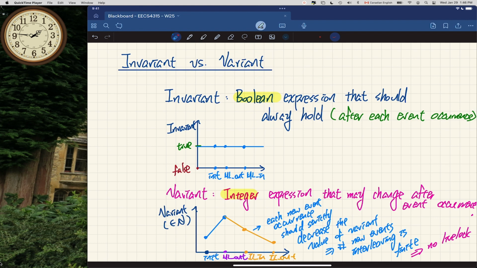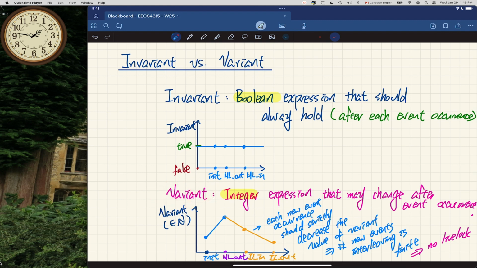On the other hand, a variant is going to be some integer expression. That means in our encoding in TLA+ or in Pascal, we're going to introduce two rather than one. That's the trick, which I'll talk about after break. The variant is an integer expression that we encode into our model and compare between the pre and post states.